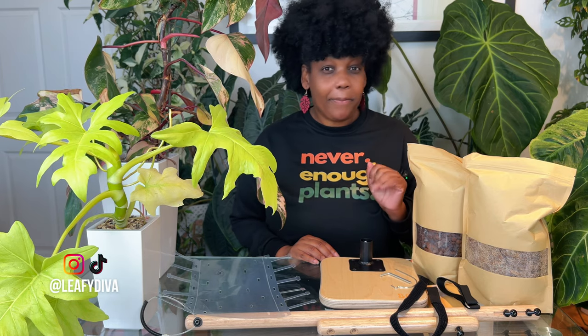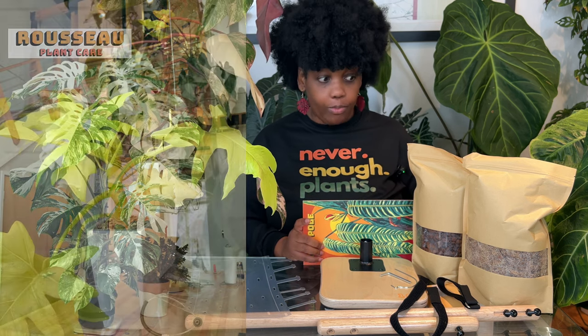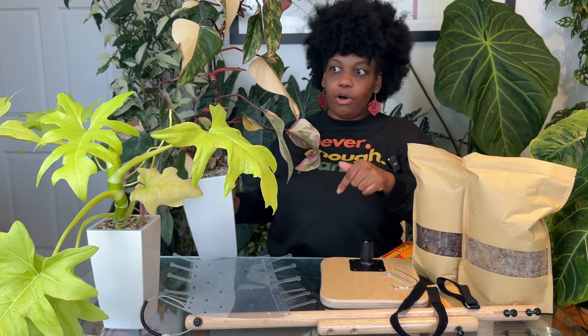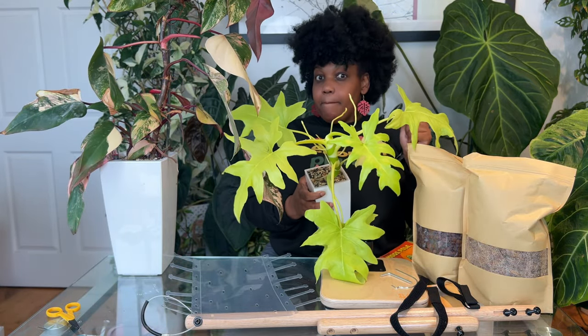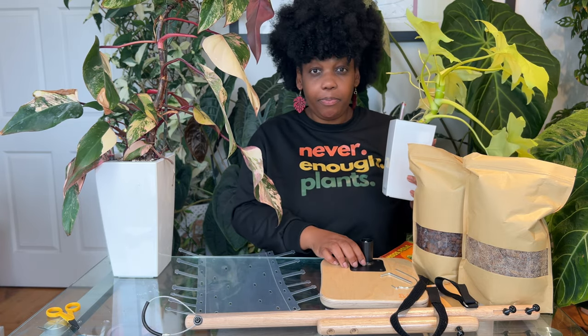If you've never used moss poles for your plants, you're in good company because I haven't either. I've never found any that I actually like that were aesthetic, and I have a huge collection. Russo Plant Care has a moss pole that completely fits my aesthetic — something I would want to display in my home. I changed my mind about using the strawberry shake and decided this Philodendron Warszewiczii Aurea would make a much better fit. But first, it's in desperate need of a repot.